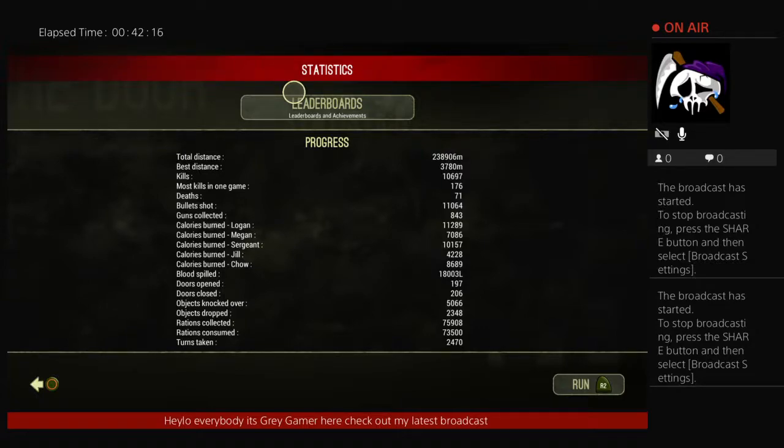2,389,000. No, it's not. It's 238,906. Best distance 3,780. Kills in total 10,697. It's not bad. Deaths, I've died 176 times. No, my deaths. What? Oh, most kills in one game, 176. I can't even read this because the text is so close, so you've got nothing to measure between. Deaths 71, most kills in one game, 176. Bullets shot 11,064. Guns collected 843.